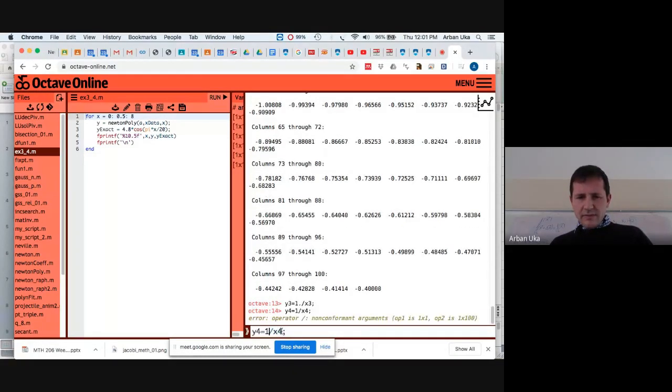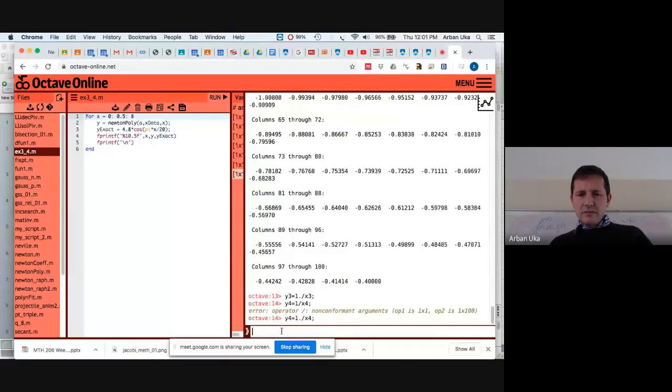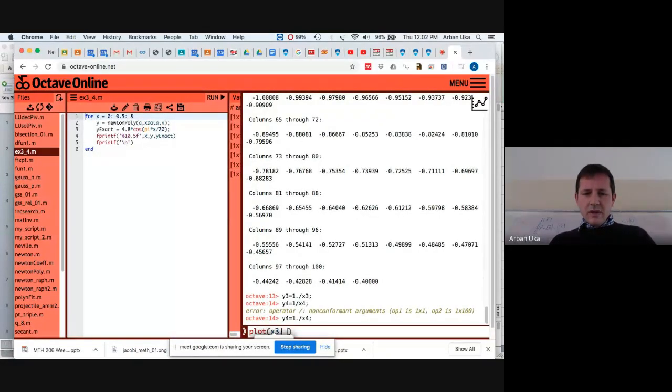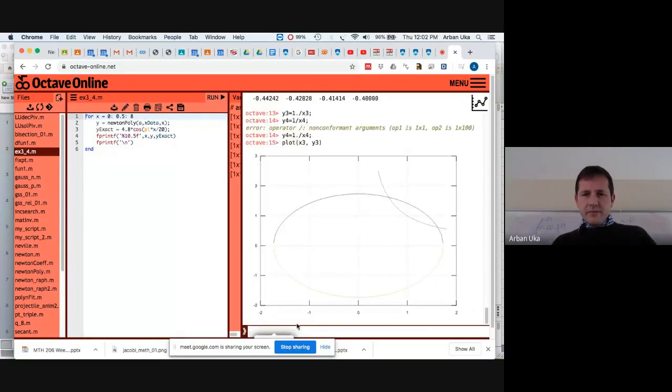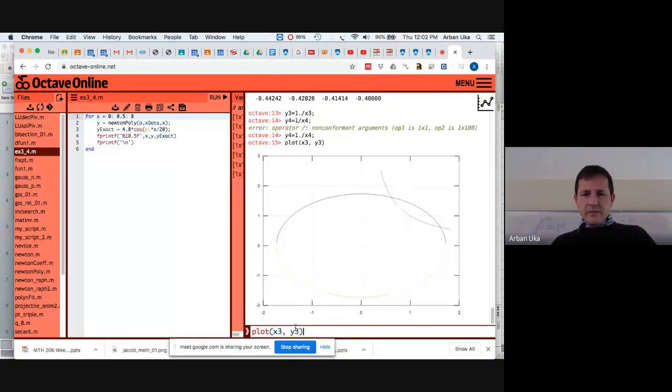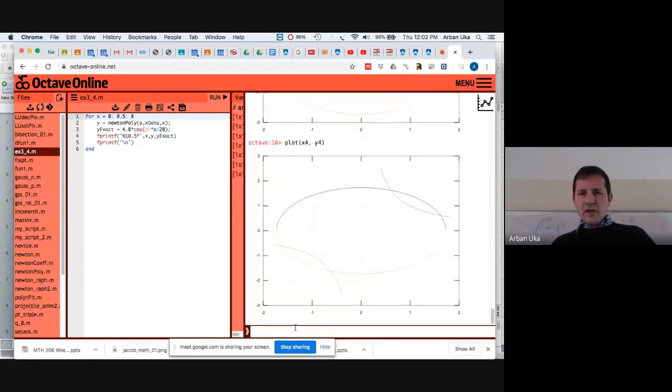This is not correct. Question mark. And so finally, these two functions: the first function was the equation of a circle with radius 3. Good. The second function was x times y equal to 1.